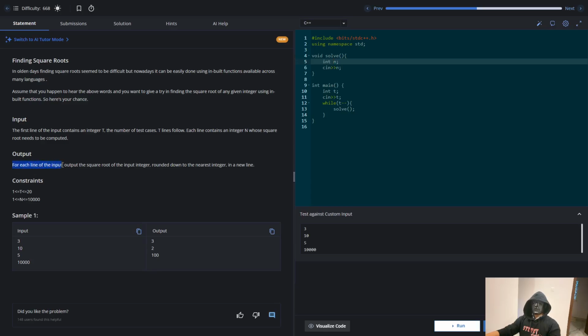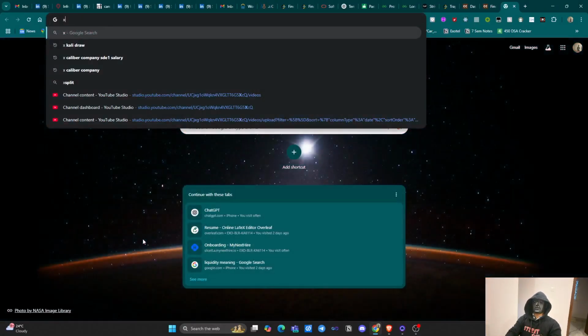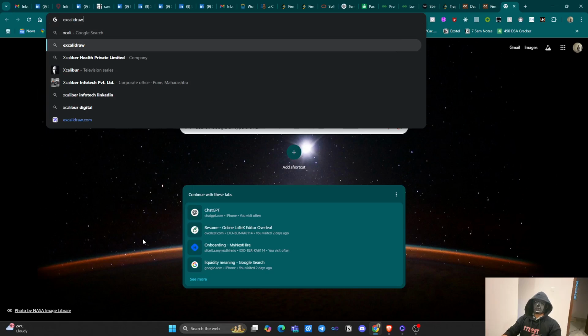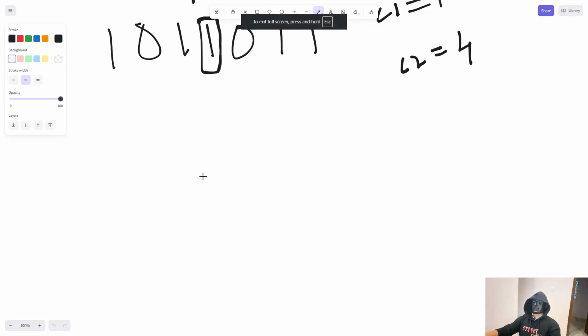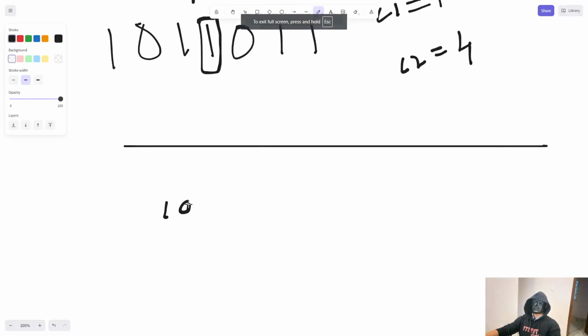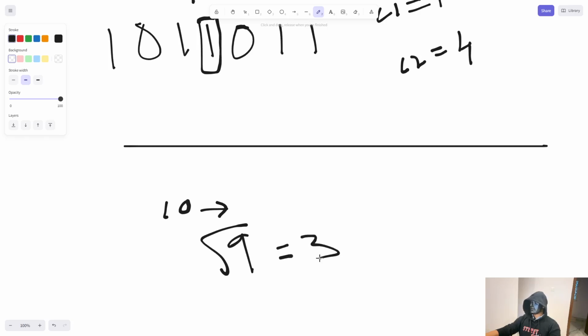For each line of input, output the square root of the input integer rounded down to the nearest integer in a new line. So basically, I think you guys know. Finding the square root, say the number 10 is given. We know the square root of 9 is 3, right?